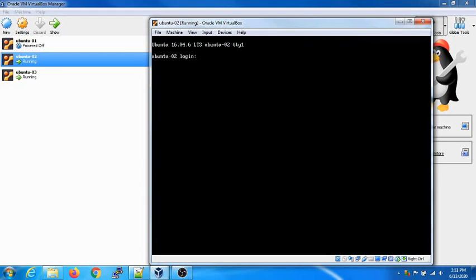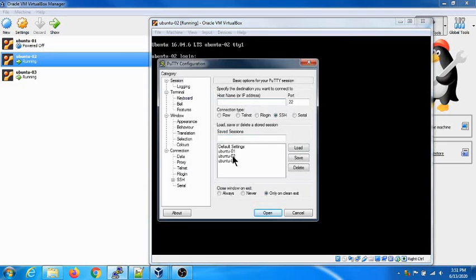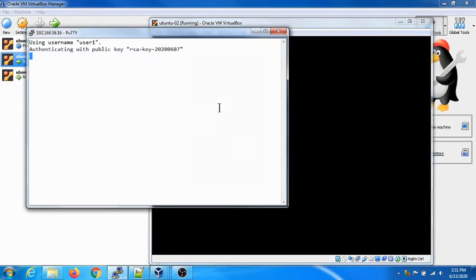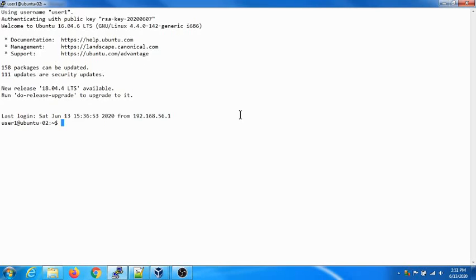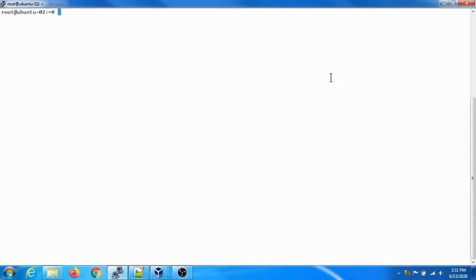Okay, my machine is powered on, so let's log into the machine from putty. Oh, see, if you haven't seen my video of tips and tricks, I have configured user one and configured it to log in with a key. So it was easy login, just a double click. So let me switch to root.